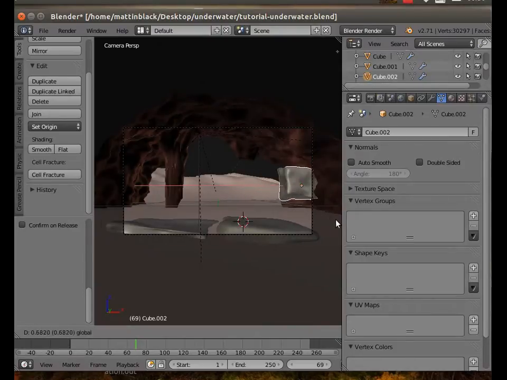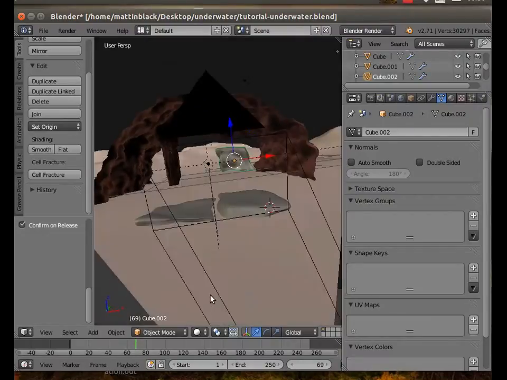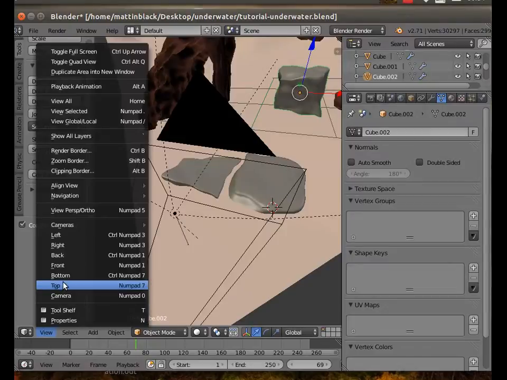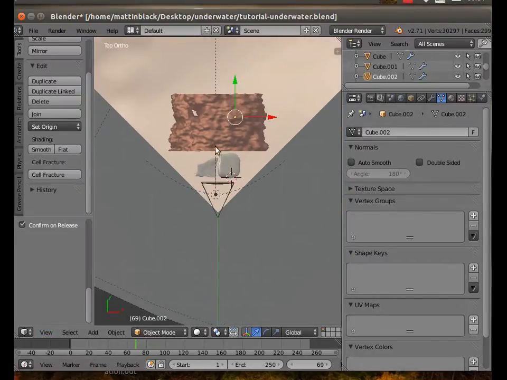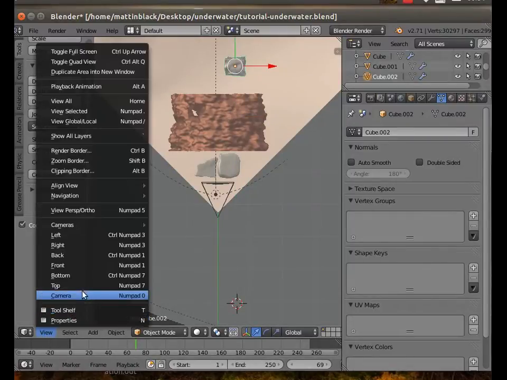I'm trying to wonder where to use that. In fact, whether to use it. I think I am going to use it, but I'm going to use it outside. So if I view top, let's take it outside. View camera.